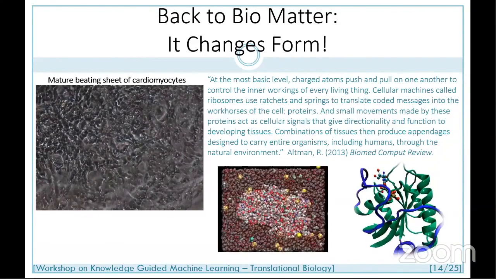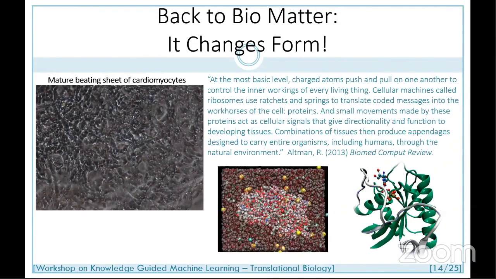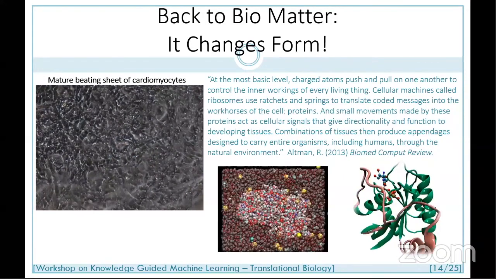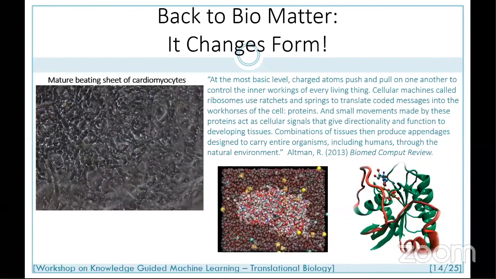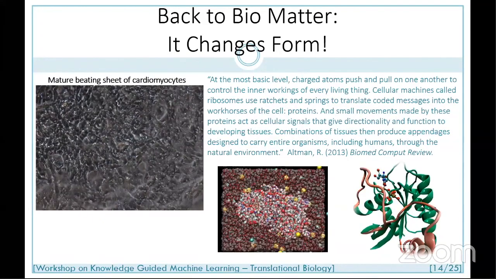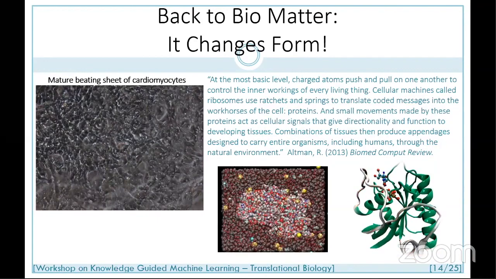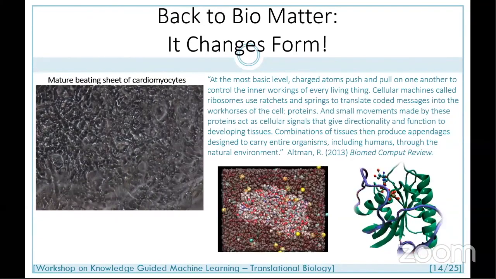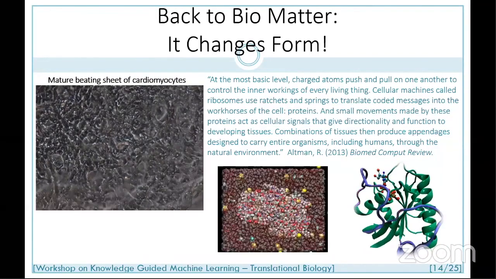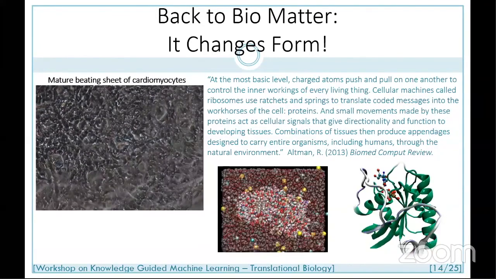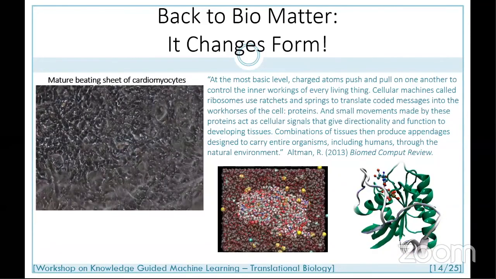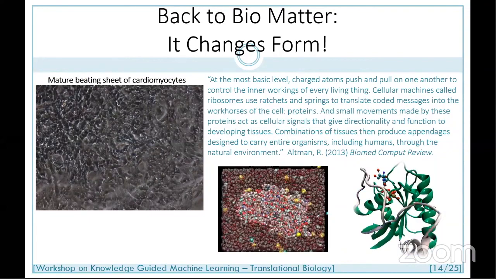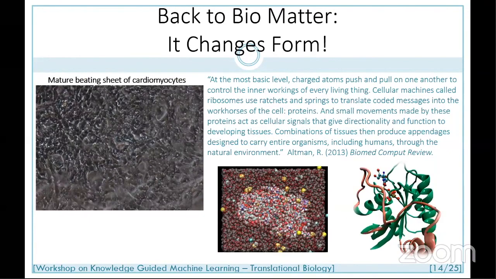On the top left here, I'm showing a sheet of cardiomyocytes. These are heart cells that are grown by a collaborator at UPenn. This was a very recent paper that came out where you can see basically the heart beating. And we could determine abnormalities in the amplitude and the frequency of the heart beating. We could trace them all the way down to mutations in a specific protein that was binding another one, which was the main culprit for several cardiomyopathies.